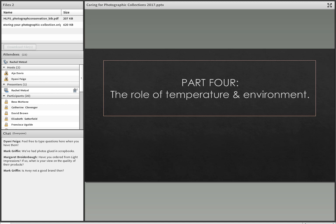So part 4, this is the critical part of the lecture. I want you to think about storing your collection as sort of the emergency room scenario of what we're doing here as a project. You are the sort of triage nurses. So let's say the patient is your photographic collection, and when the collection comes to you, you need to make sure that you can do all of these things. You can make sure that you're handling them properly, and you're putting them in the right storage materials, and you're housing them in a good environment. And those are all things that may seem small or insignificant, but those things together will make a huge impact on your collection. And that means there'll be less of it coming to me, who's the sort of emergency room surgeon who's there when the disaster occurs.